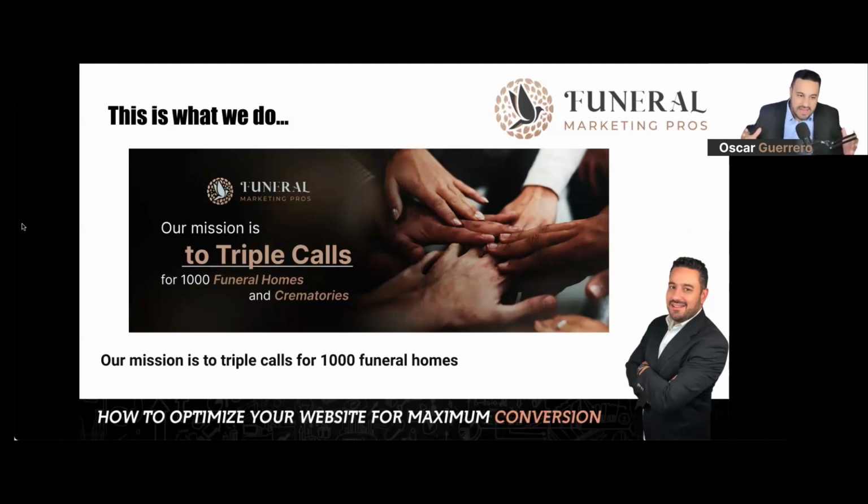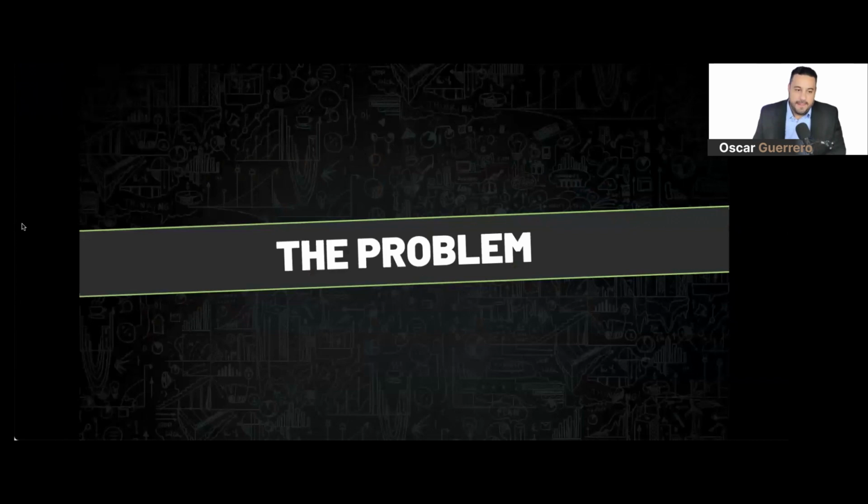We build the websites, we write the content, we optimize the search campaigns, we optimize the paid services, we put the marketing automations in place with the goal of helping you triple your sales by getting your internet marketing right. Okay, so let's talk a little bit about the problem.